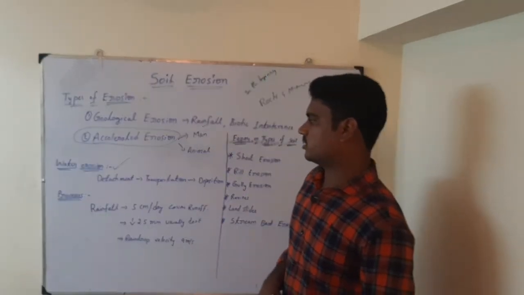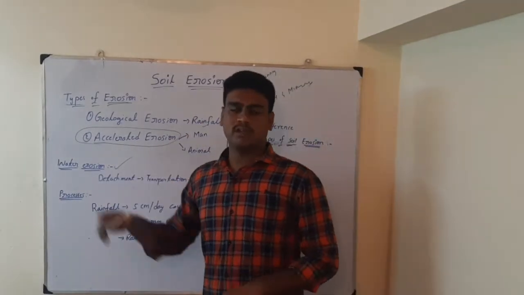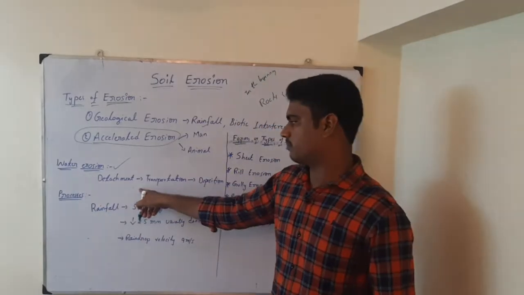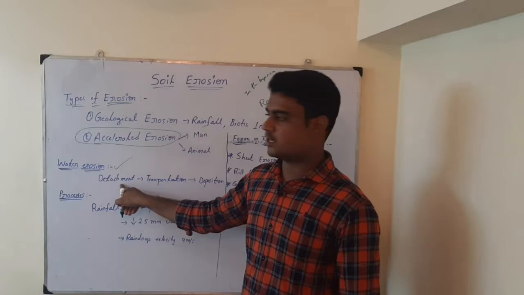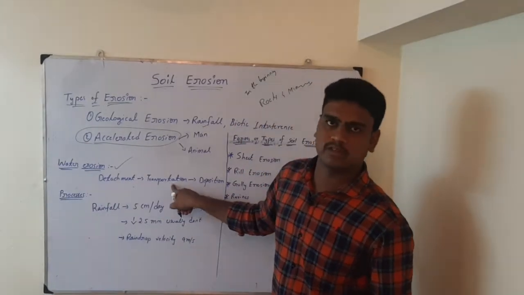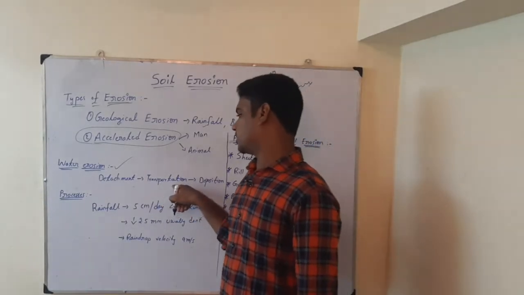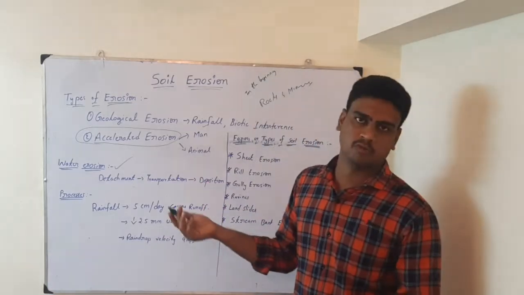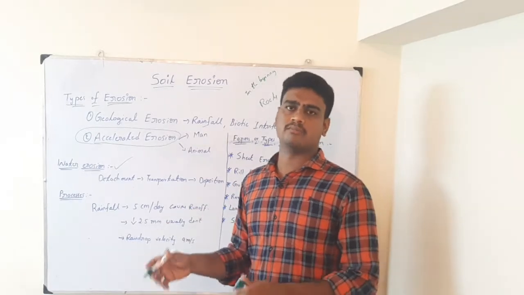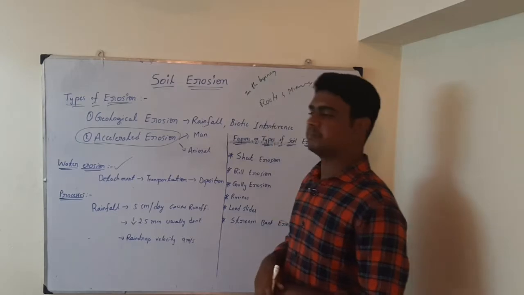The meaning of water erosion, I have already explained the definition of soil erosion in the previous class. When soil erosion happens due to the agent called water, this is the process which will happen. First, detachment of the soil particle. Once it gets detached, the soil particle will be transported from one place to another. The next step, after detachment, is transportation. After transportation, when it reaches a location where there is no movement of water, like a river or pond where water comes and accumulates, the soil particles also get deposited. That's why the next step is deposition.